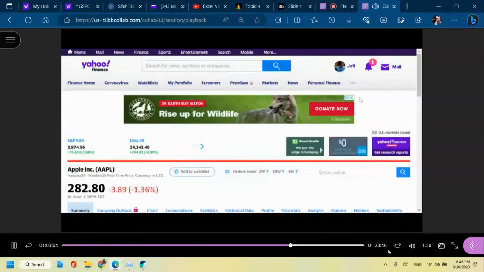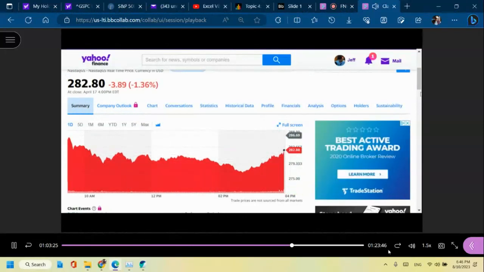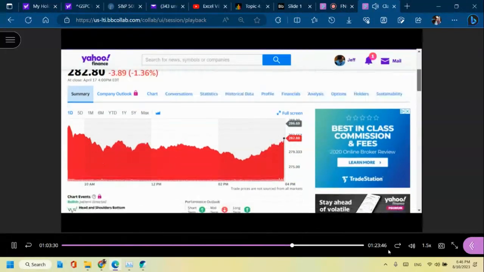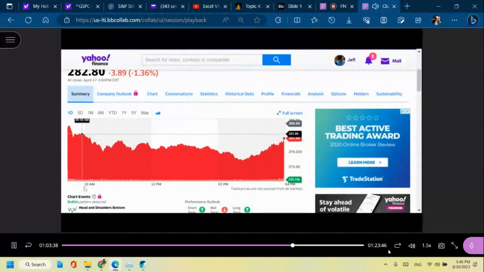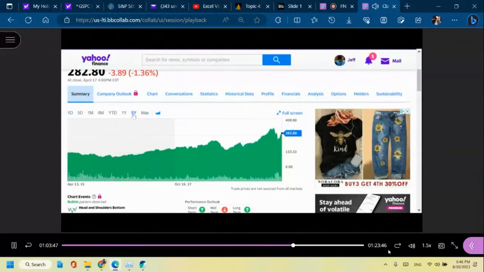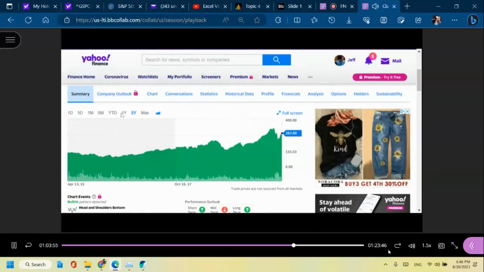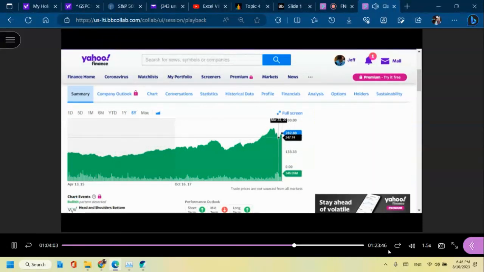So I got Apple. As of yesterday, Friday, April 17th, at the closing of the market, 4 p.m., Apple was 282, and it looks like Apple had a bad day. But this is just what they call the intraday transaction record, from 9:30 a.m. onward. If you select the time horizon of 5 years, it's been doing okay. And obviously this was like March 19th or around that time.